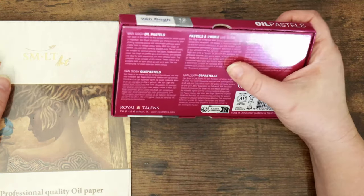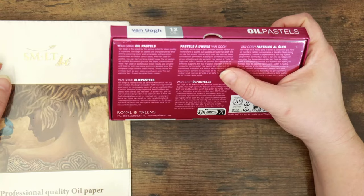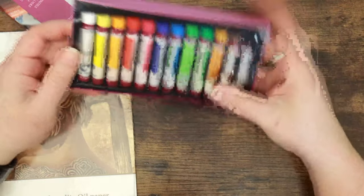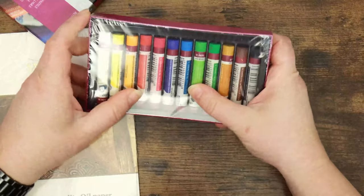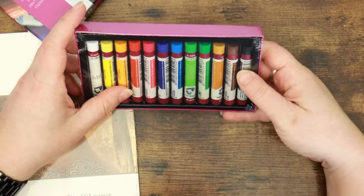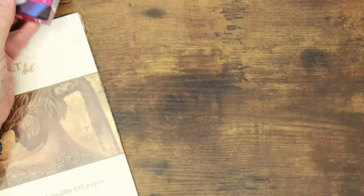Complete range consists of 60 colours, that's quite a lot. Colours are available open stock as well as in sets. Yeah, so standard fare really. You've got your primaries and you've got a couple of greens, a brown, a black and a white. So, right, well, we'll take a look at these in a minute. We've got other stuff too.